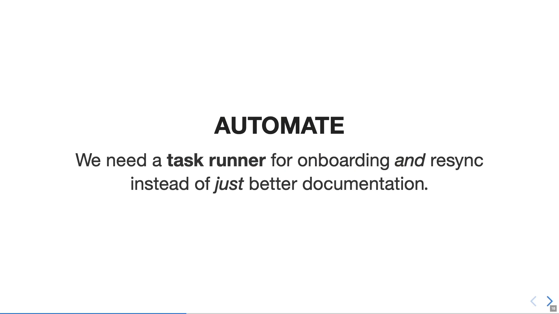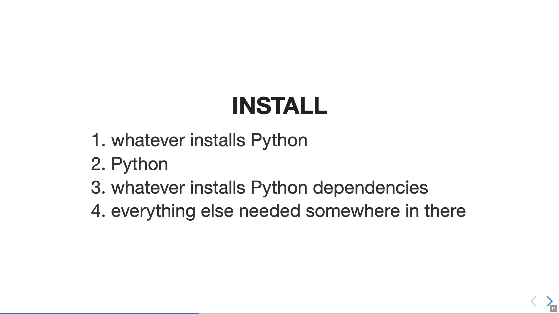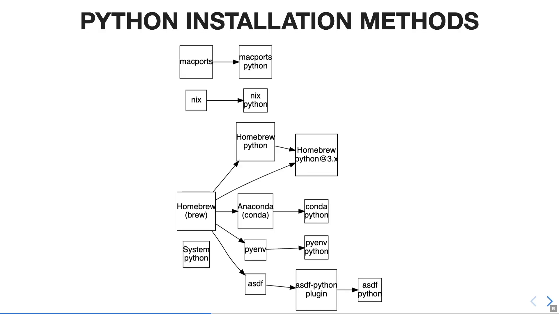We need a task runner for onboarding and re-sync instead of just better documentation. We're not bound to Apple's whim, and we're all using the same versions and the same tooling, with the possibility for the same experience to build a common vocabulary and common procedures for developing and debugging code. There are a ton of ways to install and use Python: use the system-provided Python; install a minor version package from Homebrew directly, with caveats about rolling updates; install a Homebrew version manager such as PyEnv or ASDF that can install specific minor or patch versions and easily switch per directory; or install from Homebrew a specialized package manager such as Conda that can install optimized Python builds in an environment activated per project or per directory.